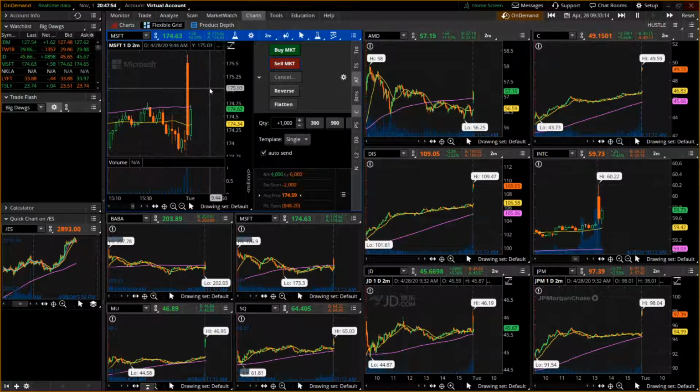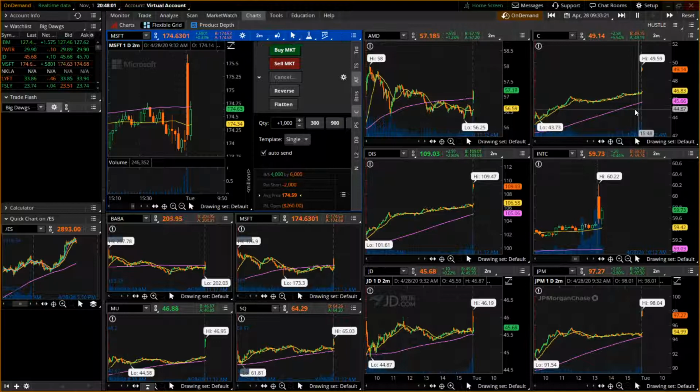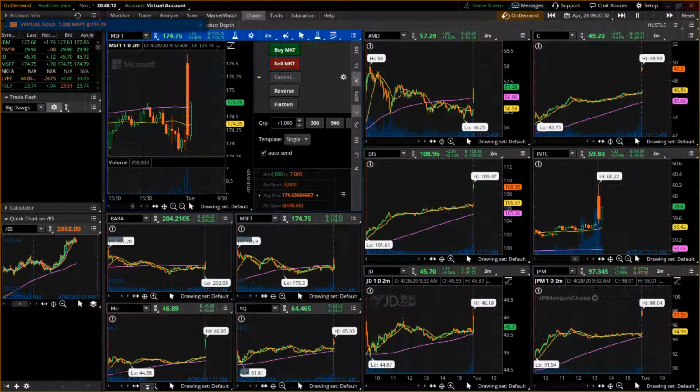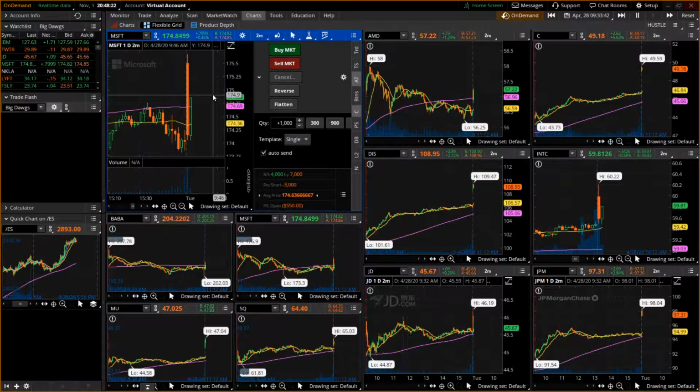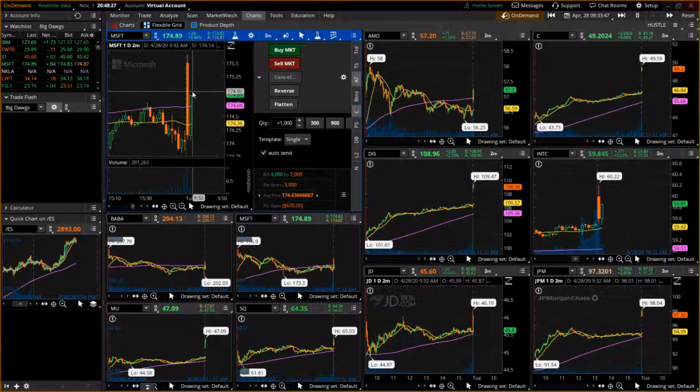And if you don't get any more movement up, that's okay. Our stop loss, since we're shorting, is going to be here. Looks like it moved up a little bit more. If we get some more movement up, I'll keep shorting. So now I'm 3,000 short. If we hit 175, I'll throw another 1,000 shares in. If it hits 175.